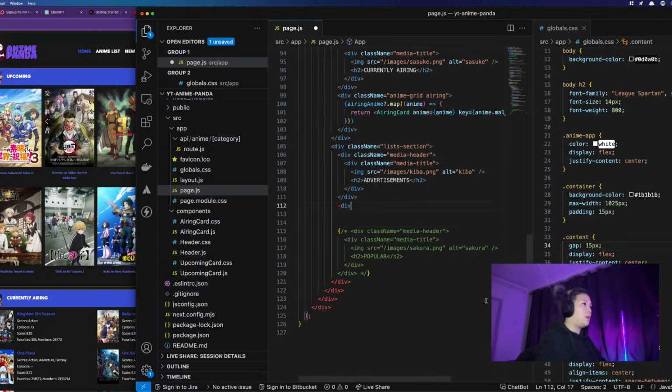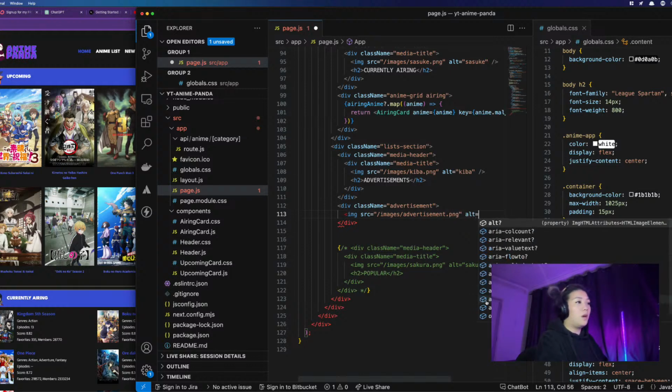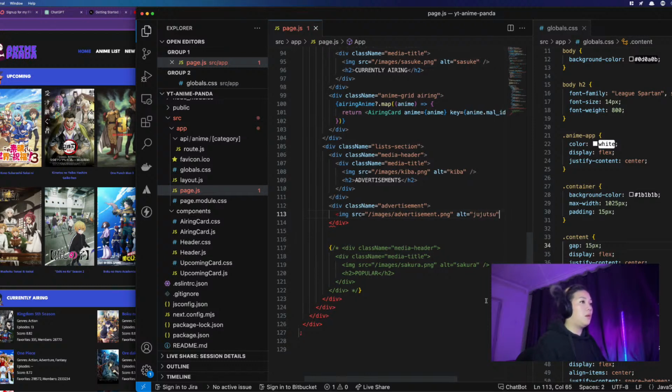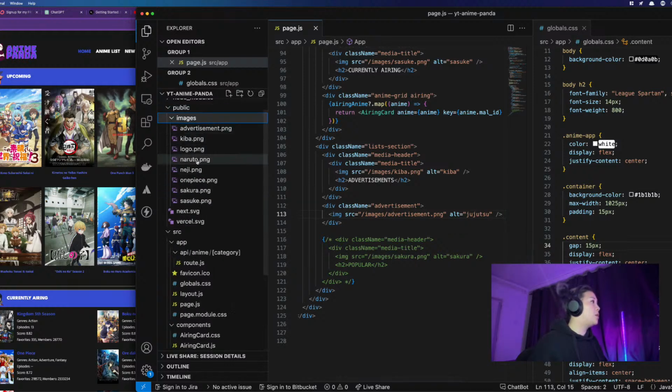So we're gonna say here div className advertisement and image source images advertisement.png. Alt is jujutsu because it's that one, and then close it off. And I already have it here in the app images.